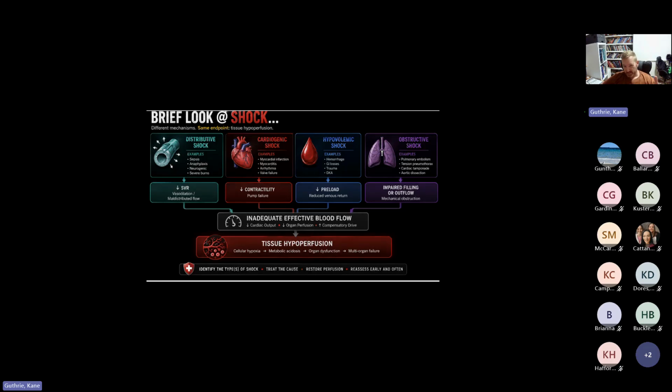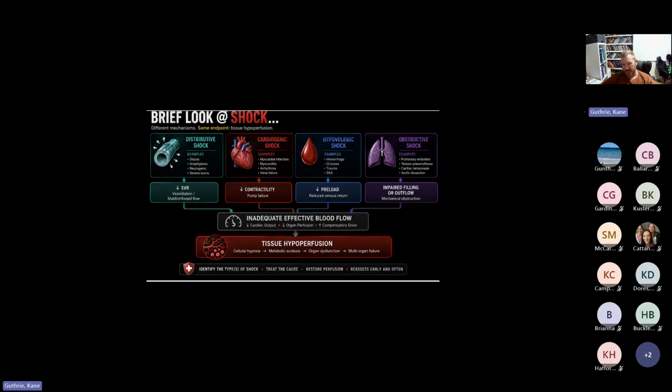Cardiogenic, we often miss this. We do see it quite a bit, and it's kind of synergistic with lots of different types of shock. But the examples where we see it classically can be in acute myocardial infarctions, myocarditis, certain arrhythmias, so ventricular storm, even some of your rapid AFs can present as cardiogenic shock. Something we also miss is when the valves start to fail. So when you get tricuspid and mitral regurgitation acutely, that can present in cardiogenic shock. And so basically you've got this pump failure there.